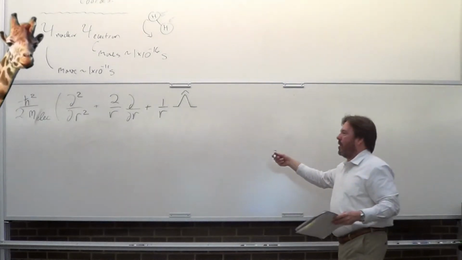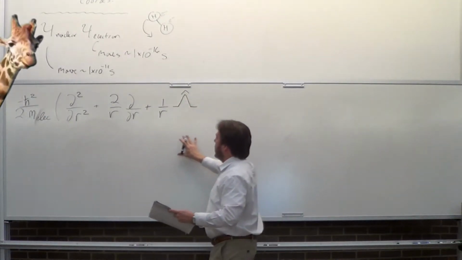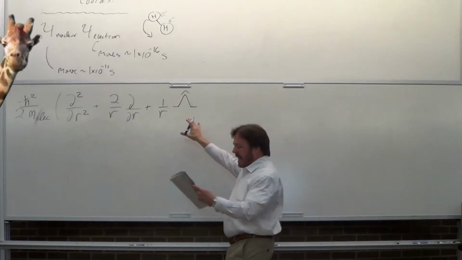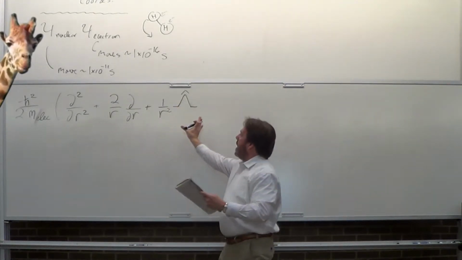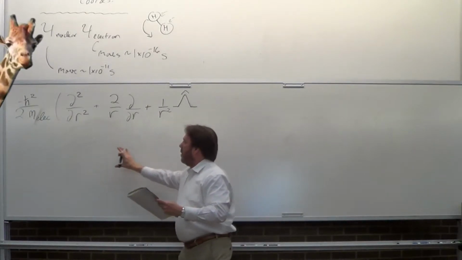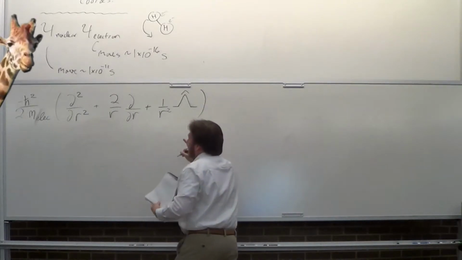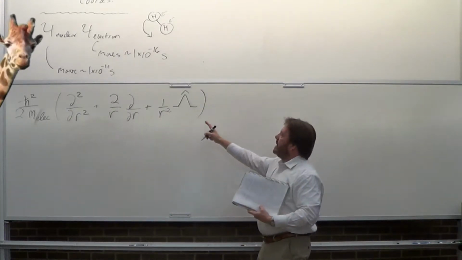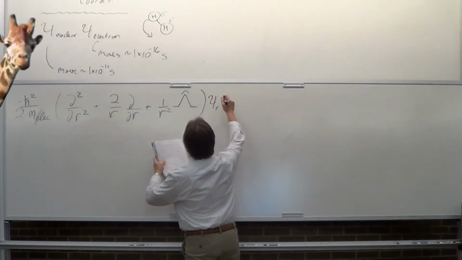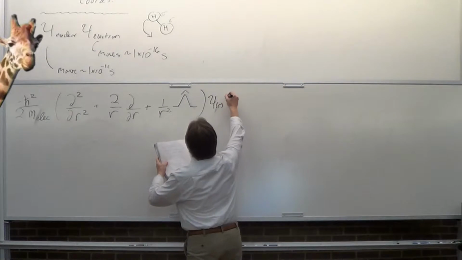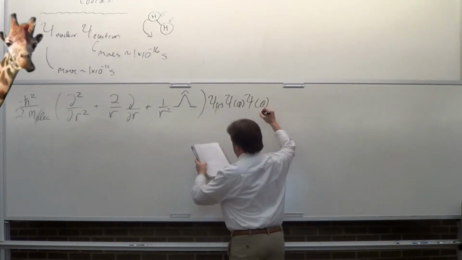Yeah, this is the angle part. So I'm going to take this and write this down here. Heads up on that. This is the angle part. This is r squared, r squared. This is the angle part, so I'm going to deal with this below it, and of course that goes across the board too. Okay, so again, kinetic energy, and these are the angle bits. Now, of course, we're going to pray that there's a radial, a phi, and a theta wave function.